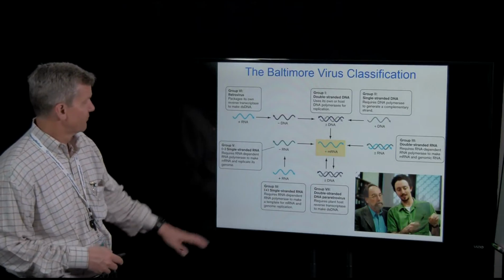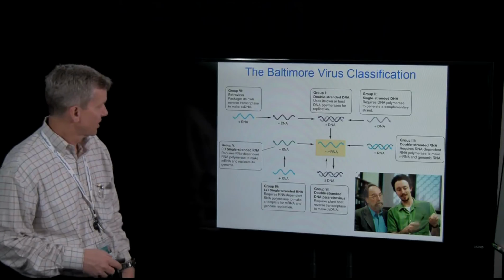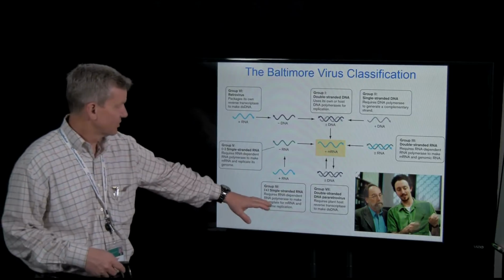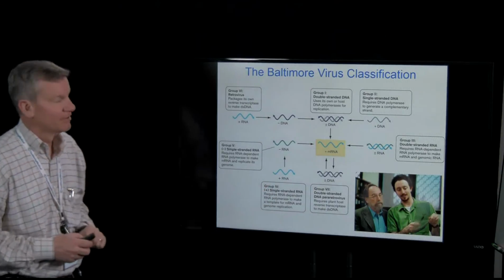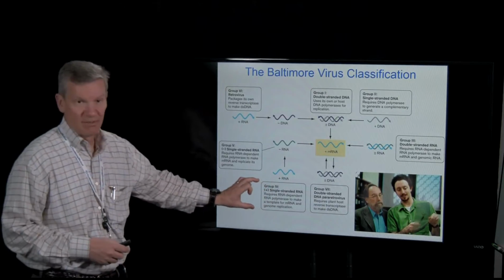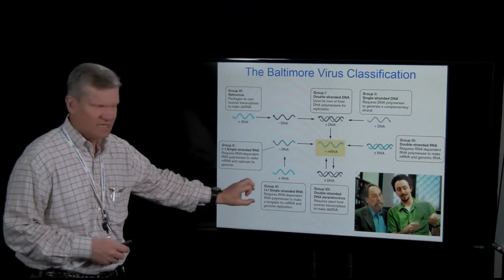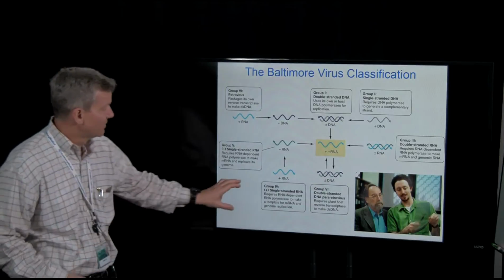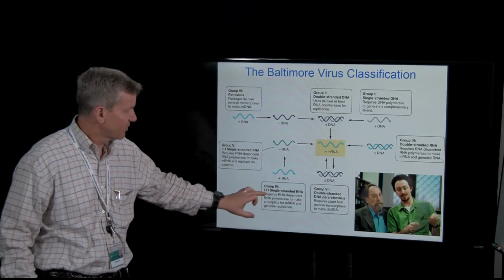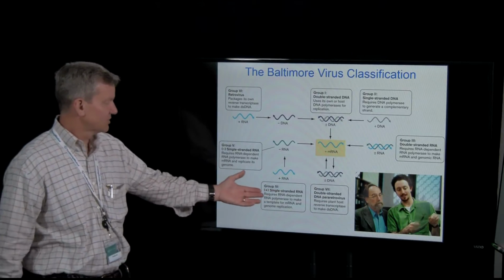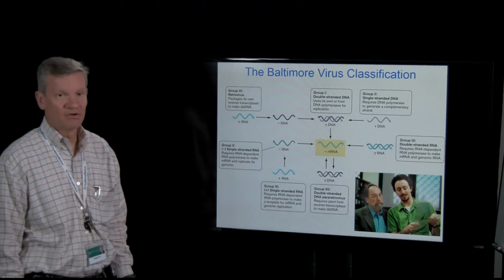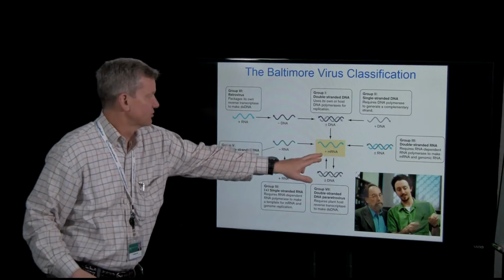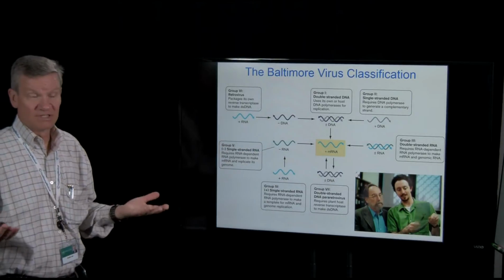Okay, so there's group 4, which is single-stranded RNA, and then there's a positive sense single-stranded RNA. This is an example of, for example, picornavirus that I mentioned previously. Hepatitis A virus, I believe, is also positive sense single-stranded. And the nice thing about this for the virus is that it basically has viral RNA, so it's right there. So it has viral RNA that can be used as messenger RNA.